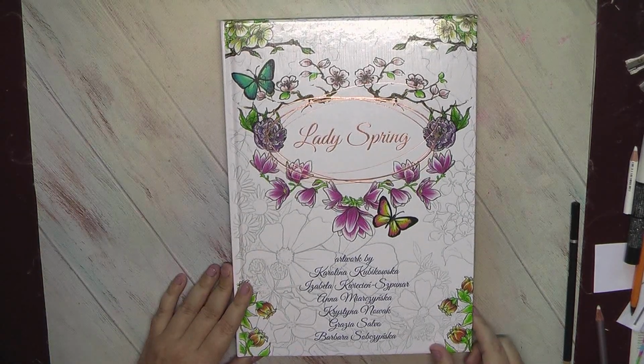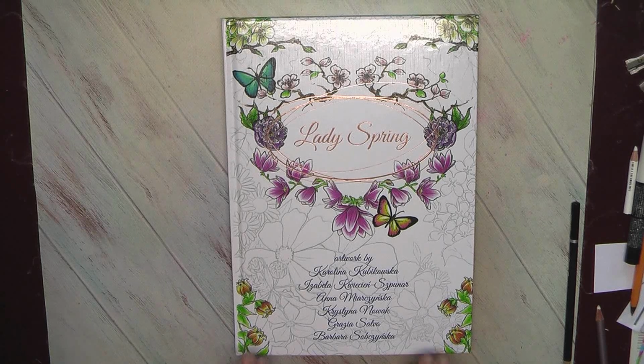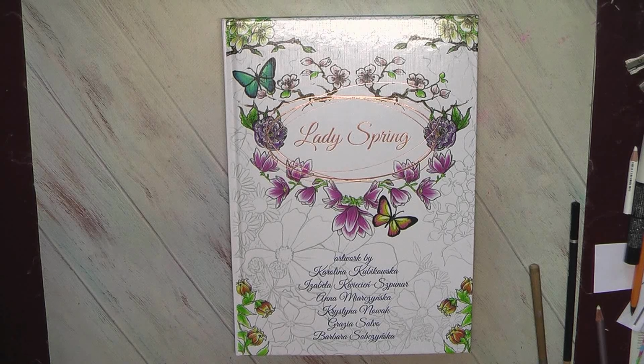It's a really great idea that because of one book you can discover the art of the six artists. You can decide for yourself which style is better for you. Then maybe you decide that you want to add more books by this artist to your collection.